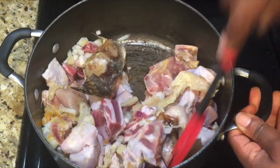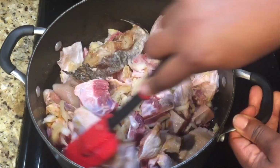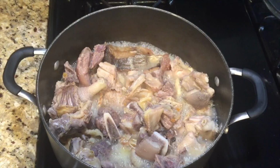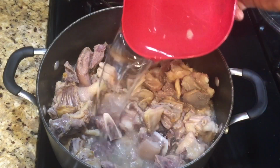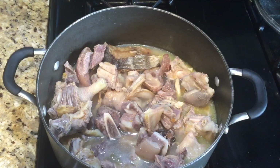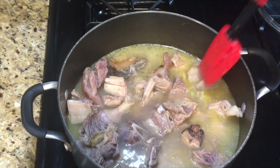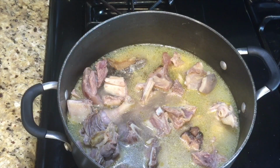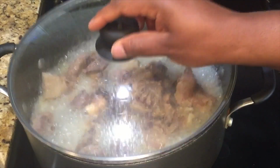Like I said before, whenever I'm making goat meat, like pre-cooking the meat, I don't always add water from the beginning, because definitely after 10 to 15 minutes it is going to bring out some water. You see that? So after 10 minutes I started cooking this is what we'll have. So now I decided to top it up, like 2 cups of water. So just add water. I added 2 cups of water, and I cover the pot to cook for another 15 minutes, because I want the goat meat and the hot chicken and the stockfish to cook very well.